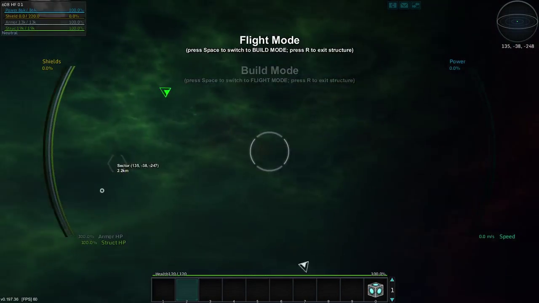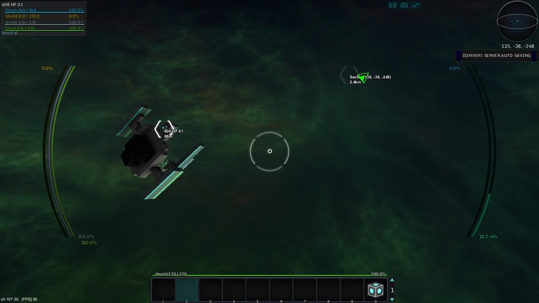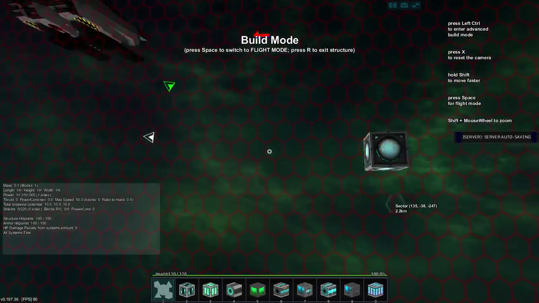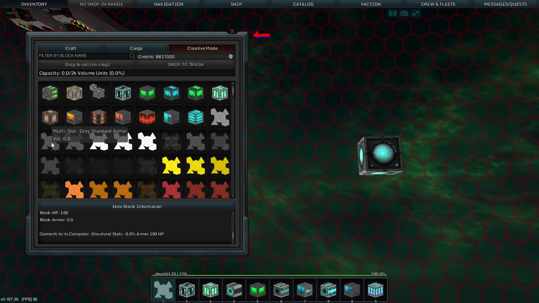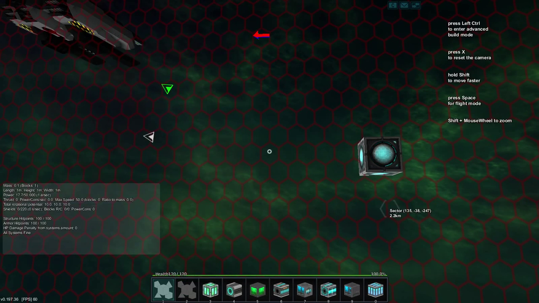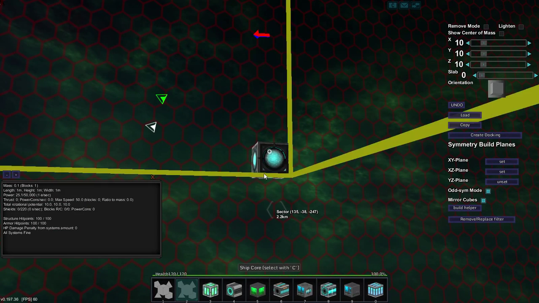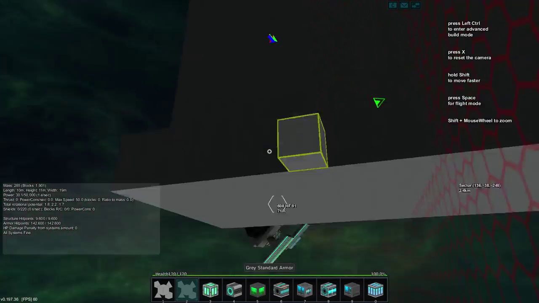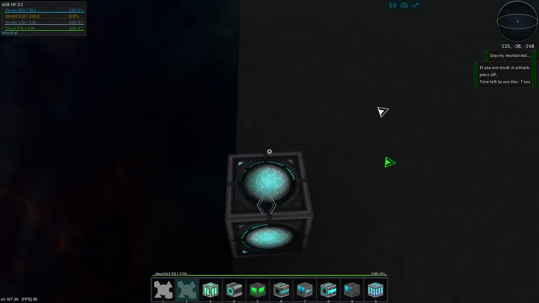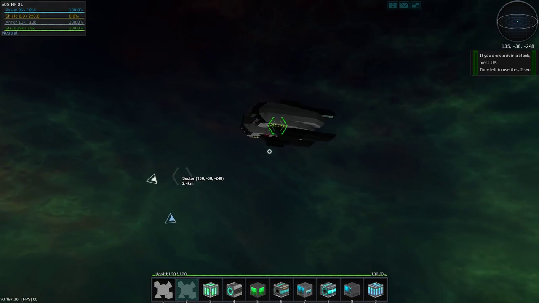Alright, Mr. Target Block. You are going to come out here and stop, and we don't want you to have anything like shields or thrusters, any of that nonsense. We do, however, want you to have a whole boatload of standard gray armor. We're going to do a 10 by 10 by 10 block. Yeah, that'll do. And we're going to use you as a test. See how much damage this Isanthar ship will do.